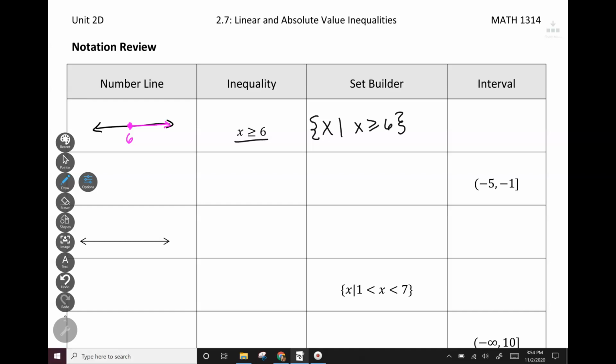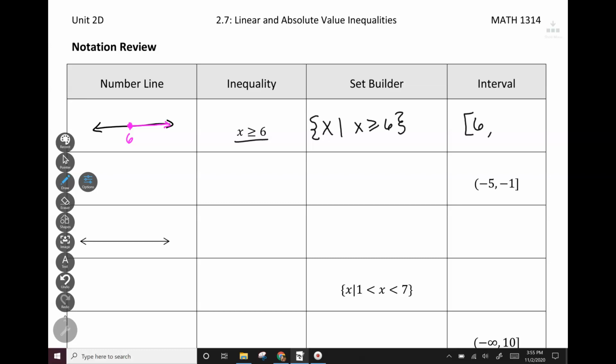Okay, and then writing that in interval notation. Interval is my favorite just because it's pretty straightforward. It's to the point and nice and easy. So you're going to start with your leftmost number. If you look at the number line, my leftmost number is going to be 6. And if that number is included, so it's a closed circle or it's equal to, you're going to have a square bracket. So that tells me that the 6 is included in this interval.